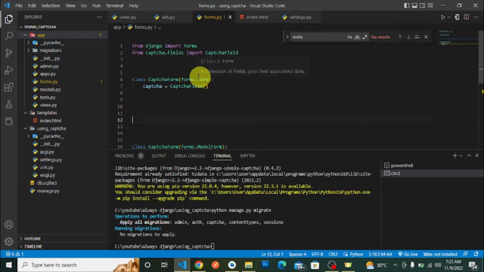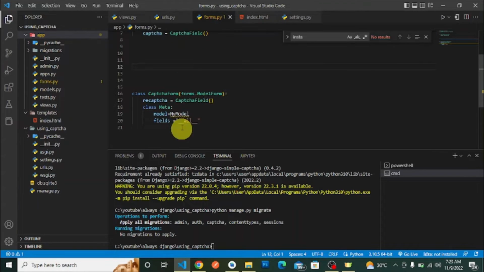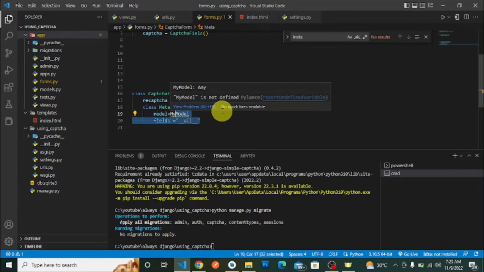You can see here is forms.forms. Here is a model form. Then we have our meta class. In our meta class, we define our model, which is the model we want to use, maybe the user model, product model, anything you want. Then here we should have a list of fields, maybe something like email, username, password, something like that, right? But here we just use the all option, which means that everything in the model just comes out as a field, right?